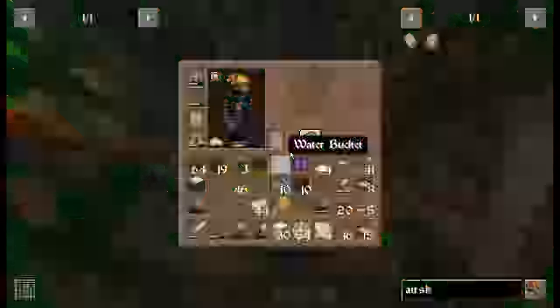Okay, let's go kill the zombie. Get away from me! I wish Spook was here. I should have brought Spook. Okay, let's eat some egg sandwiches. Delicious!